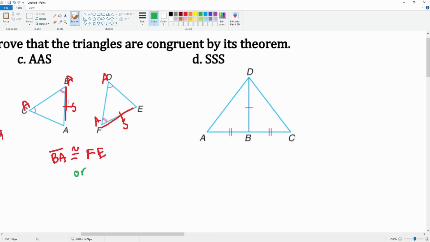there's actually one more answer. Okay. So there's one more answer. Take a look. Technically, this can also be a side. So you can actually say this actually has two answers. Line CA is congruent to line DE. So this actually has two answers for angle side, as long as that side is not in between the angles.